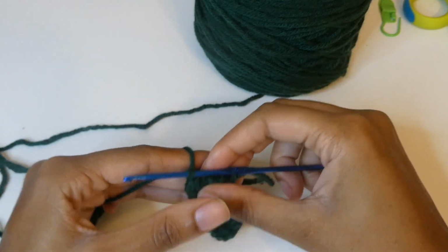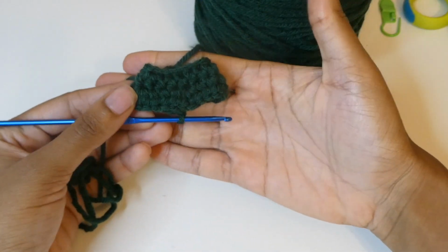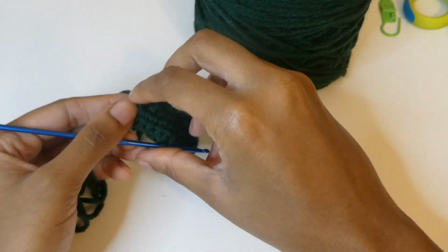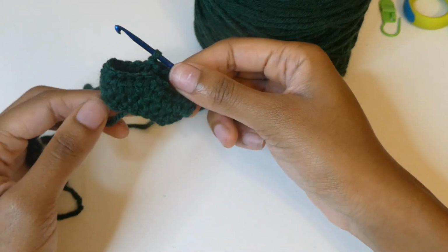And that is the end of the second round. So this is what we have so far. Not too much. Let's move on to the third. What is this, the third round?